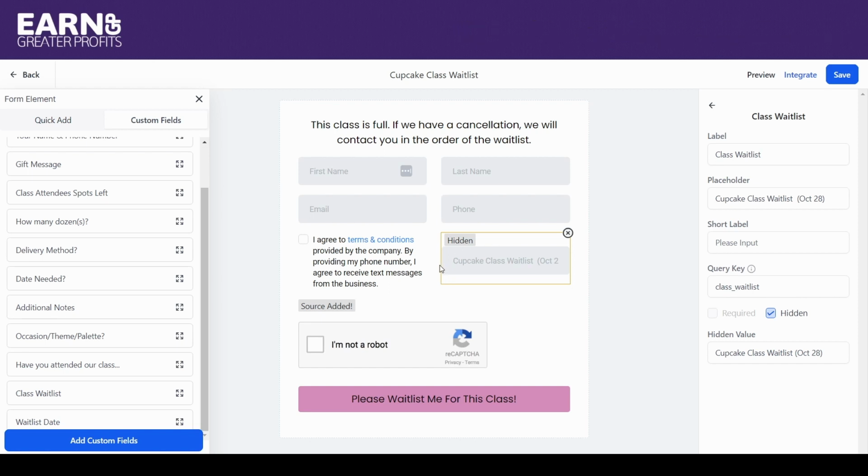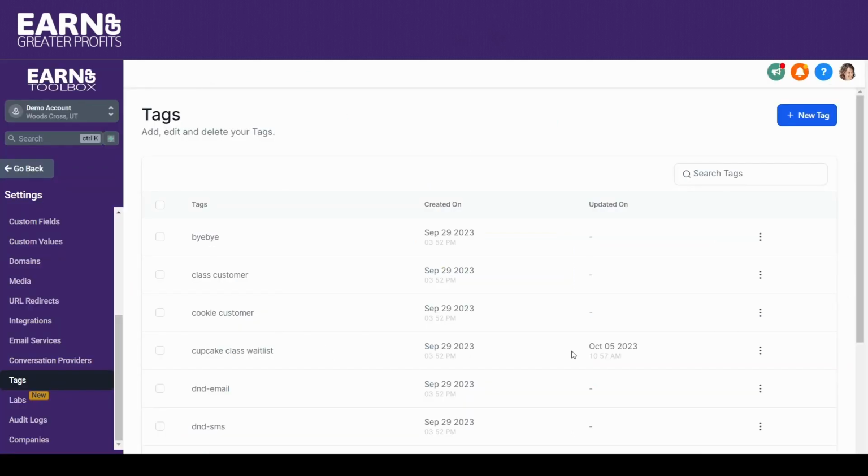This hidden field is telling me this information, but also this tag is telling me the same information. And so I'm going to show you how I use both of them, and then you can choose which one works better for your situation, and then just choose the one you want to use.